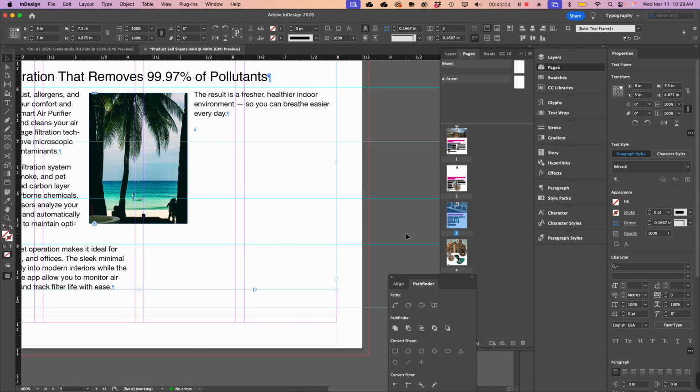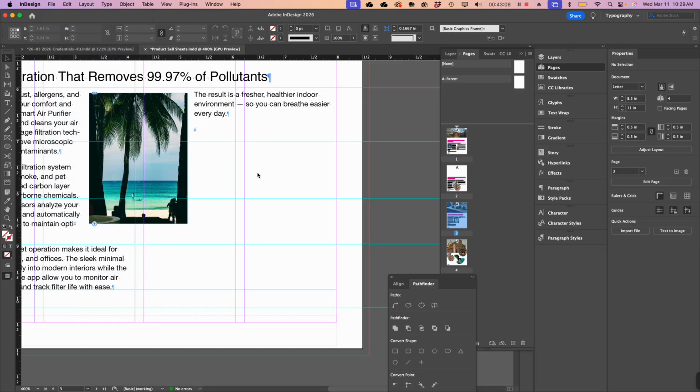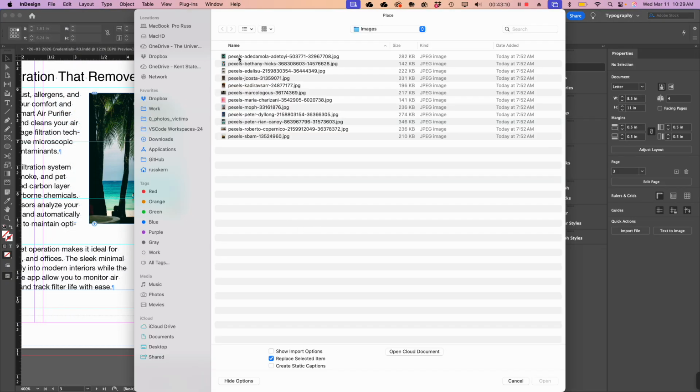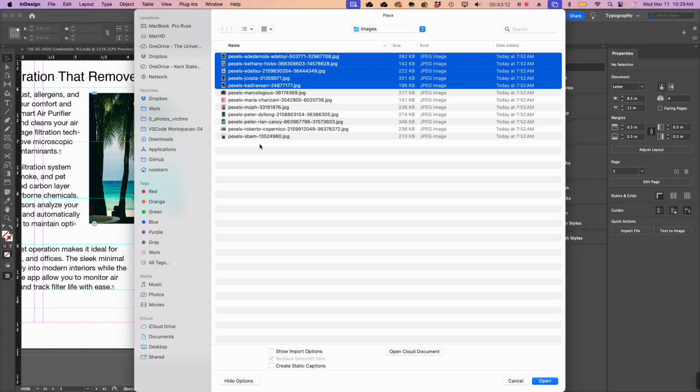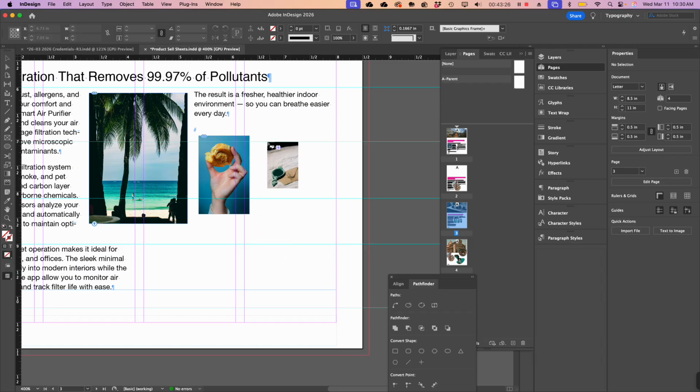And I can still place, maybe this time I grab 5 images, open them, use my arrow keys to sort of thumb through, see which is which. Let's place this one first. Place this one second.